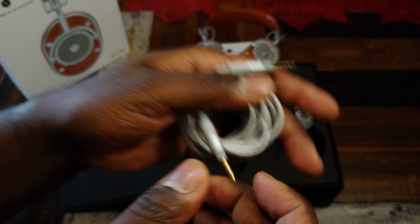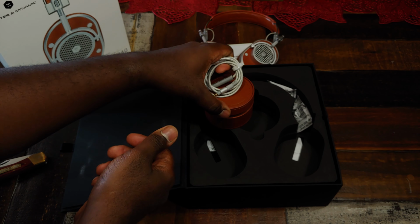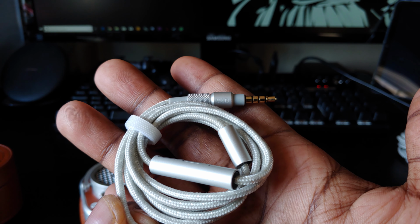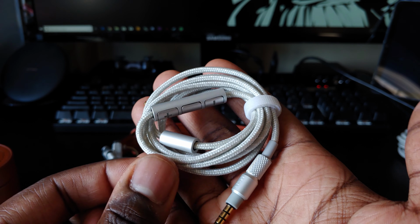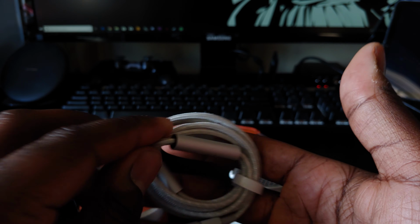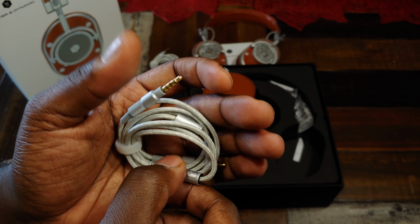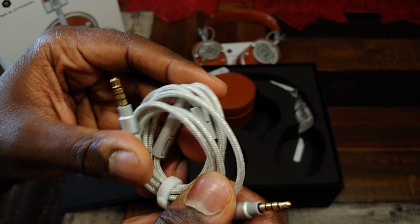Nice braided cable. And the second one you have is gonna be a mobile cable that has some controls on it. And it has a mic. And I like how the controls and the mic are separated, so you can have the mic closer to your mouth but you have the controls further down. What that does is it prevents you from making noise, but also puts the mic in the best place it needs to be, and puts the controls in the best place they need to be. So I like that. Same design along the cable there as well.